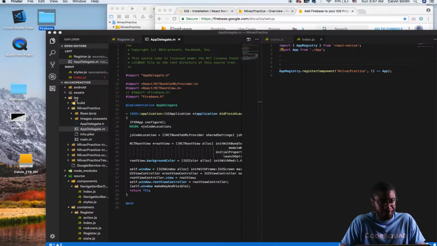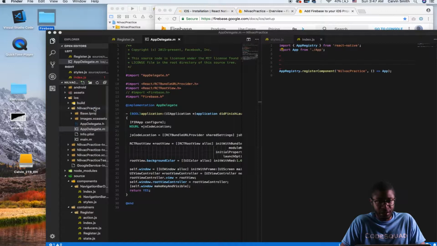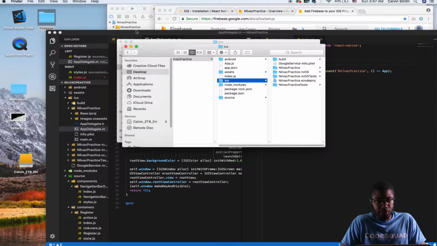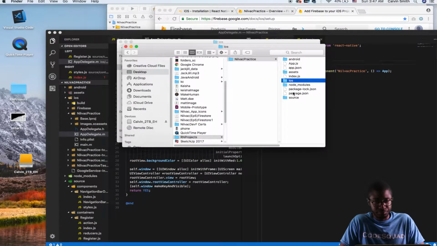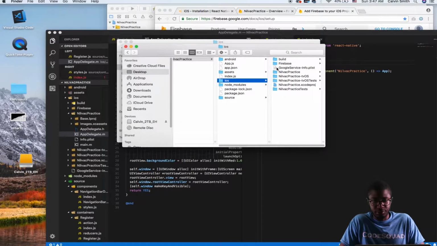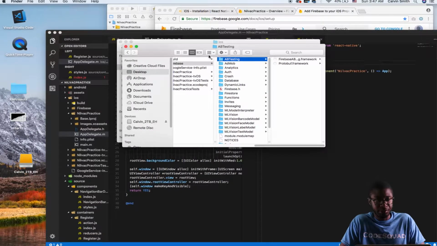What you want to do is right-click this iOS folder, and then reveal in Finder again, and you want to drag and drop the Firebase folder that you just downloaded and put it in the iOS folder. So now it should be iOS Firebase, and it has all these different modules that we can work with in frameworks.